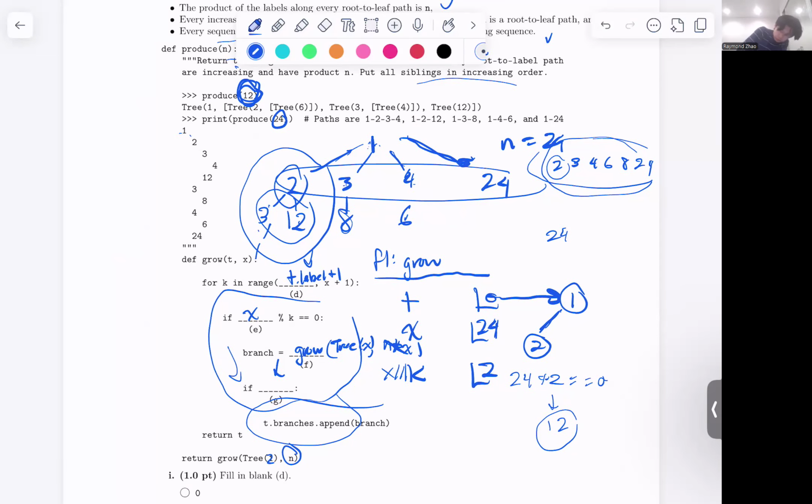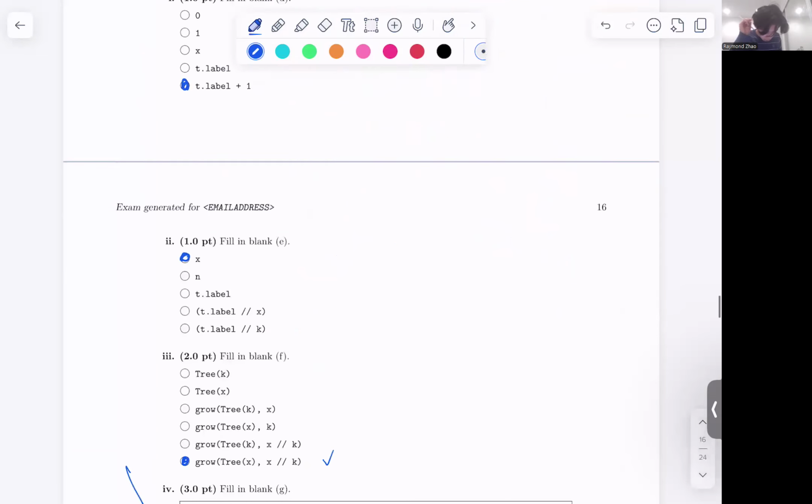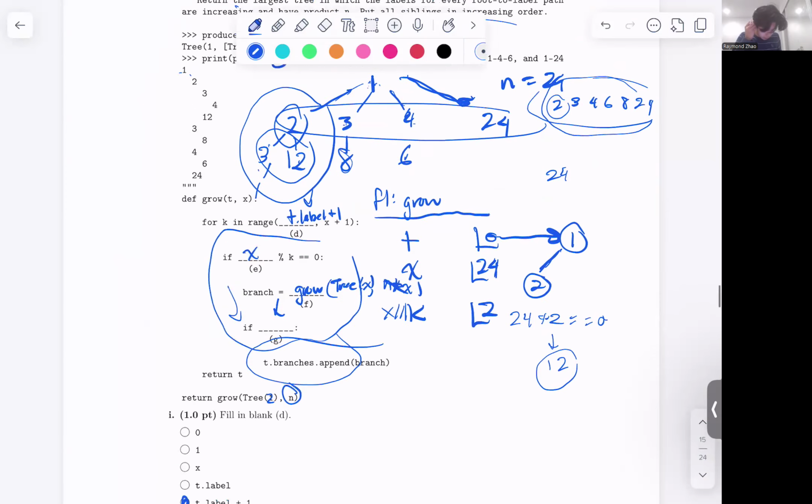I don't know. What could possibly go there?